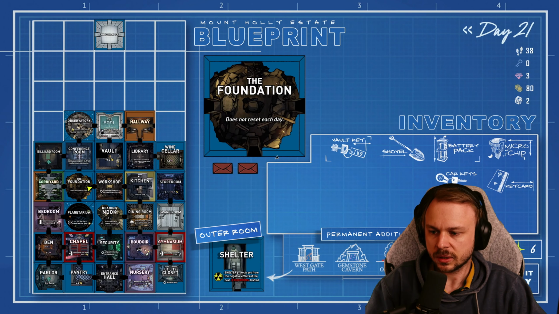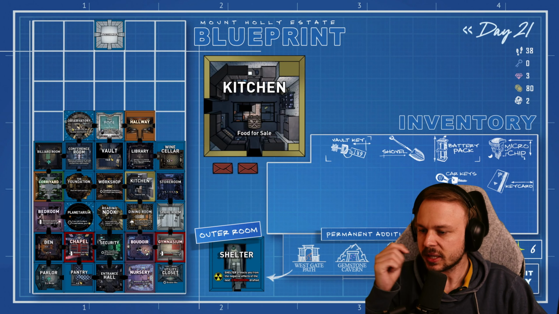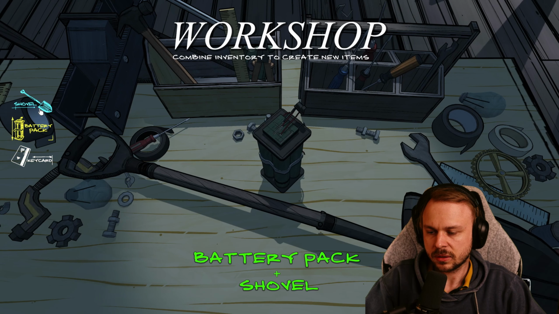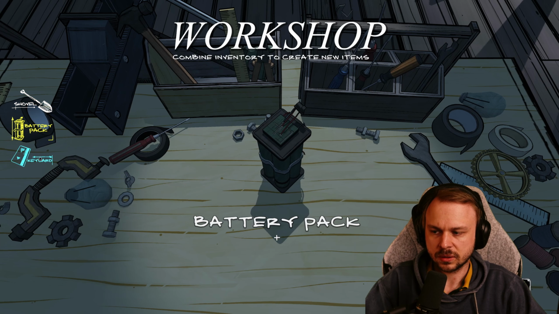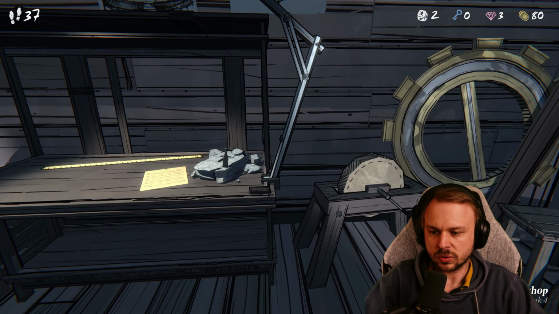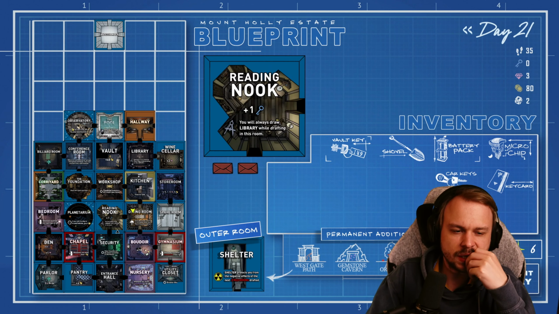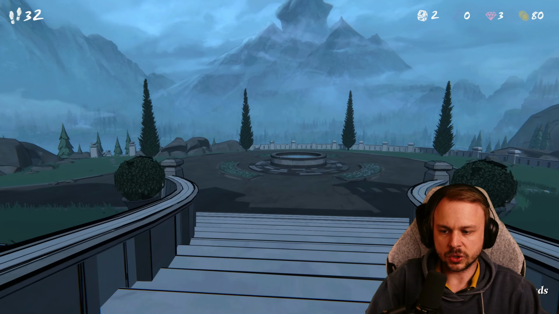We have so many coins and can't use them. Can we use the coins for anything? The only shop we have is the kitchen. Man, that's annoying. That's so annoying. Can't craft anything here. Let's go to the planet, or let's check, is there anything on the outside? I don't think so. Alright, let's quickly go check out the shelter because we have so many steps left. We'll toss a coin in here as well.